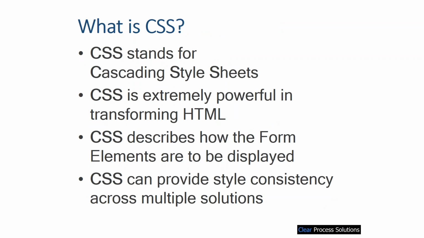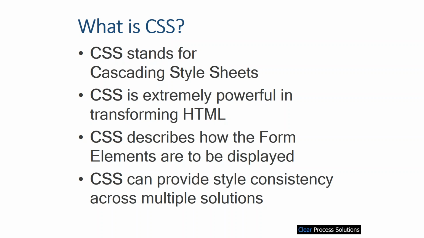So what is CSS? It stands for Cascading Style Sheets. The word cascading is there because you can have multiple files that have these definitions of styles that can be cascaded. In other words, it can have different styles for the same elements in different files, and it'll put them all together as one big style. And as I said before, it's extremely powerful in transforming your HTML. You can change the look and feel, the color, the size, the text. You can transform stuff. You can do a wide variety of things. And now with the later versions of CSS, you can do even more. And Composer does support CSS 3 and HTML5. So that gives you even more opportunities or more flexibility with what you can and can't do with CSS.